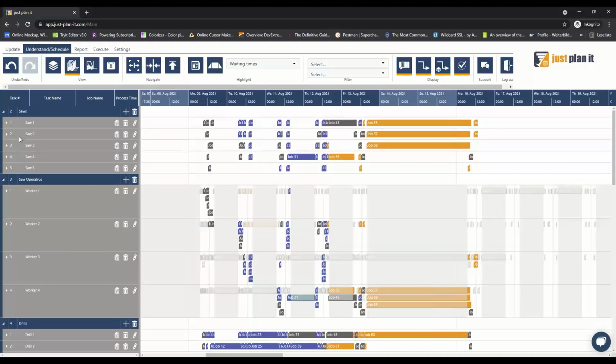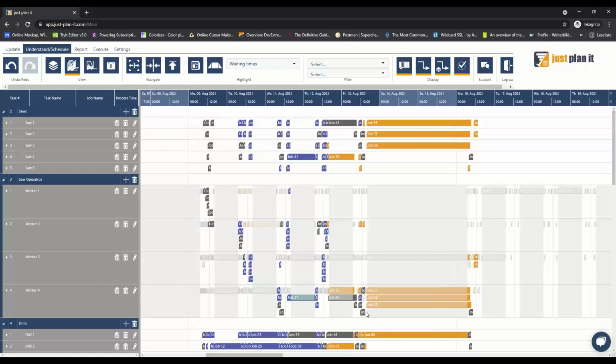Now, as you can see on top here, we have the saws, and all of our 5 saws work on one task at a time, just like we had before, because they have a resource usage level of 1 for any task. But now let's take a quick look at the SAW operators. As you will notice, there is now an overlap of 4 tasks being run at a time at certain points in time that have been calculated by the scheduling engine in the back end.